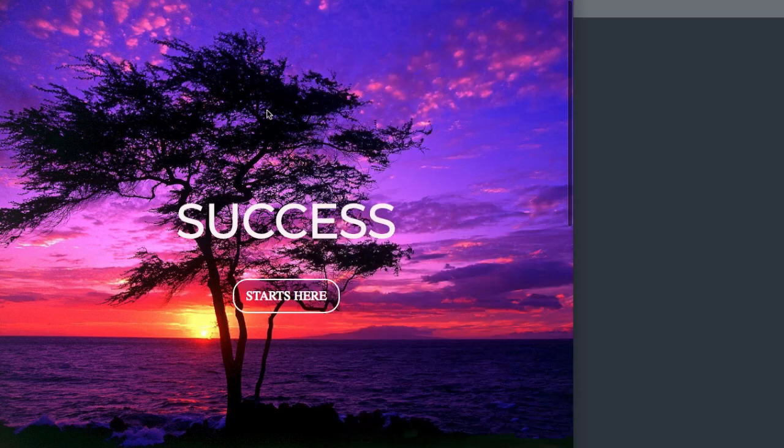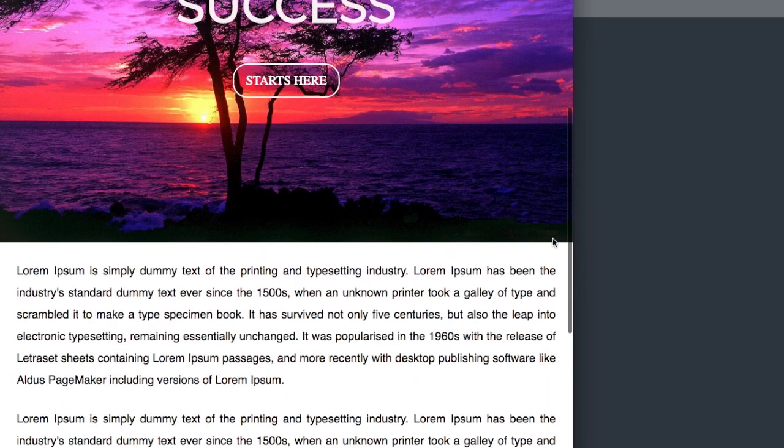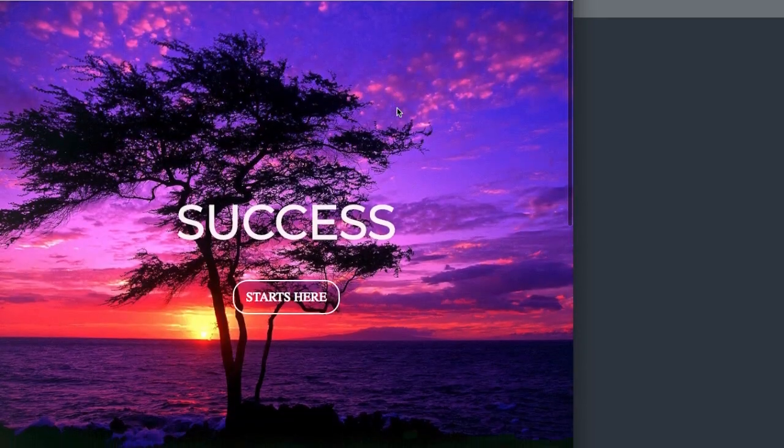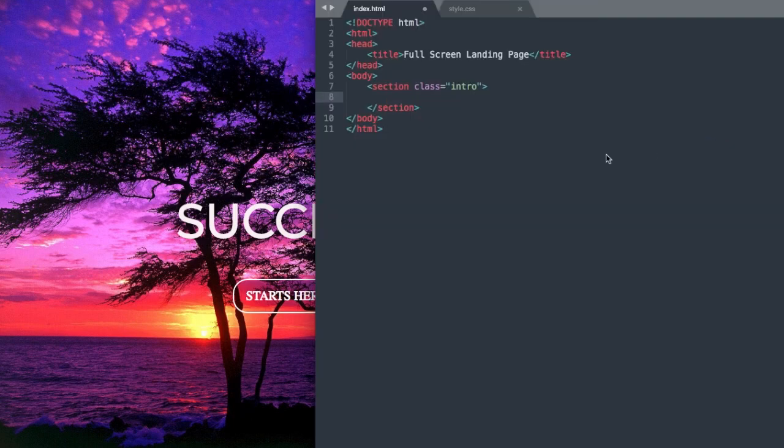The next thing that we're going to add is going to be a div class. Both the section class intro and the div class inner that we're about to create are going to span 100% of the screen when we land on the page where you're seeing that full screen image.